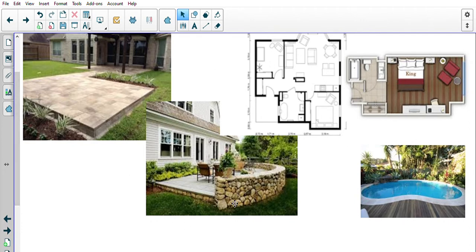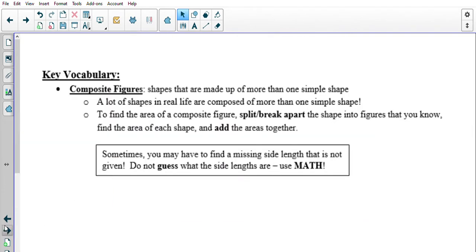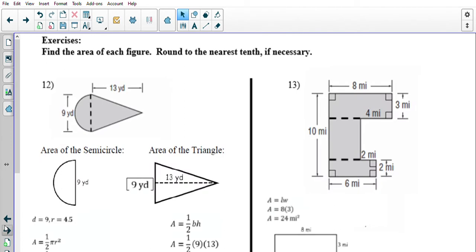They're not going to be perfect rectangles or squares or trapezoids or parallelograms. All right, so I know I already mentioned this. We're going to go right into our example, so I'm going to go ahead and turn the page. You're going to notice for these examples, I didn't put boxes over everything to hide it. So listen as we're talking through this. Don't just start copying and zone out. I want to go through this step by step.